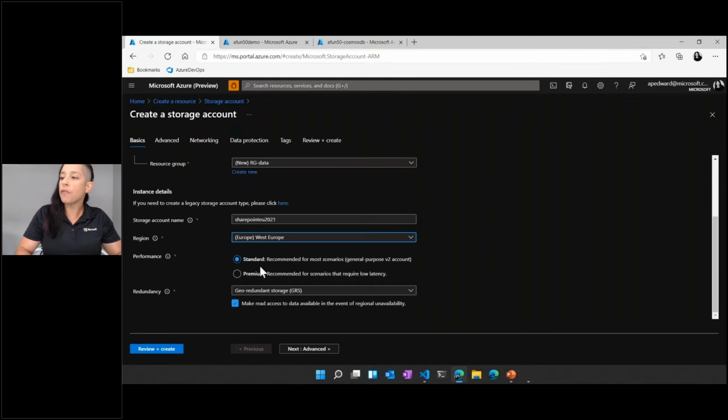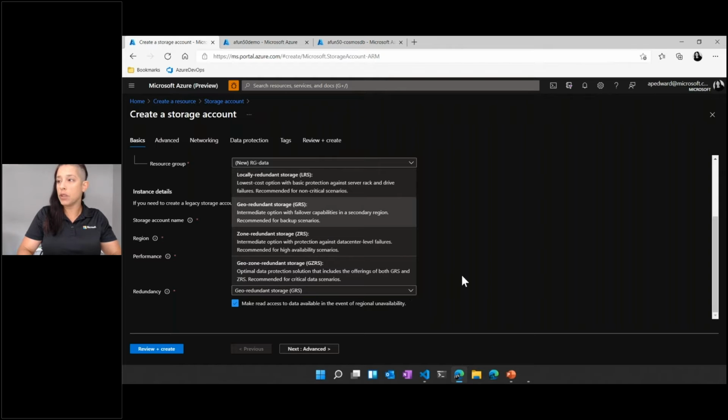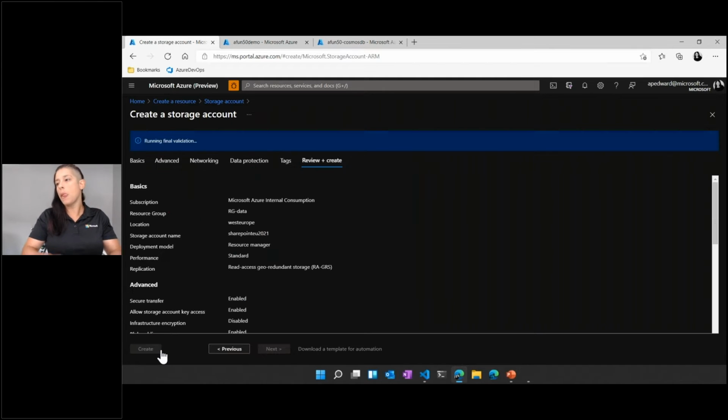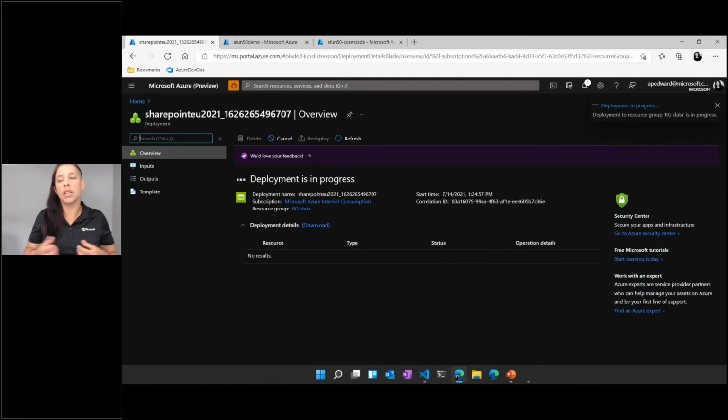And now we have the option here for performance, standard or premium. Standard is going to be absolutely sufficient for what we do, and the premium performance is for if we have low latency requirements. So all these data types I just spoke about: zone redundant storage, geo redundant storage, local redundant, and then geo zone redundant. When you choose any kind of storage account, it will depend on the region. So if I were to pick another region, maybe the UK, or maybe I'm doing something in another country like South America, each data center region has different capabilities.